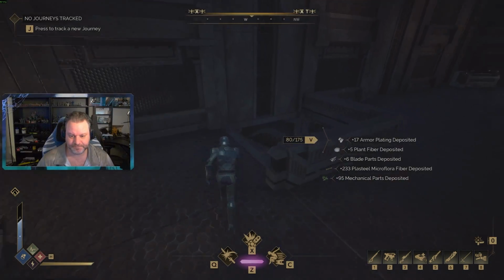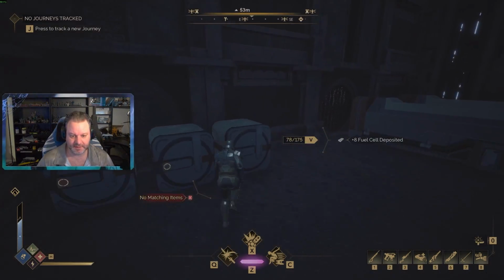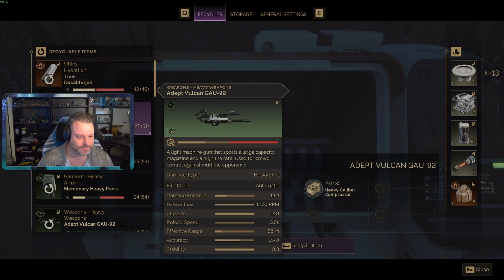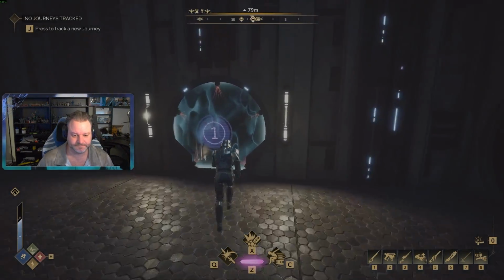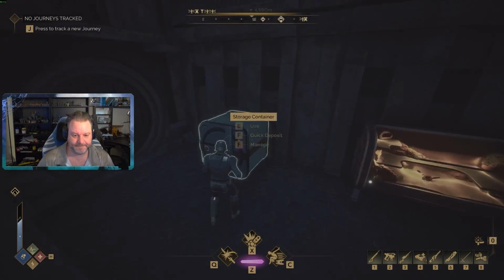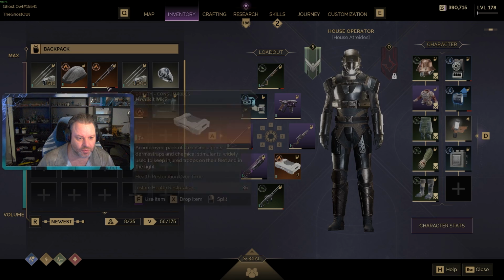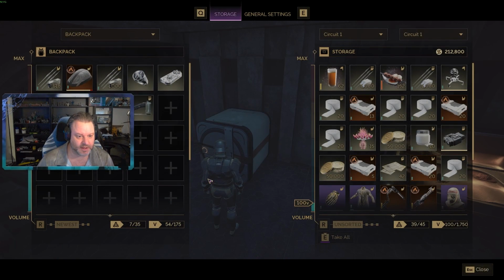Ditch that. Fuel cell. Spice infused duralumin, which we've got tons of now. And that. And melt. Okay. Let's put that away, that, and that. Right, I want static compactor out. So we can put that away.